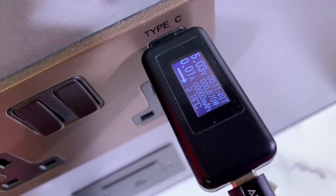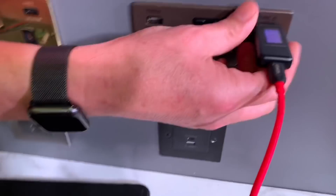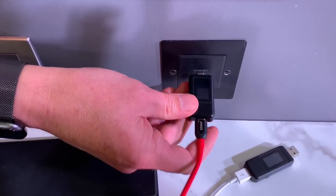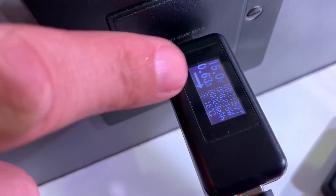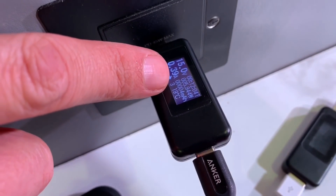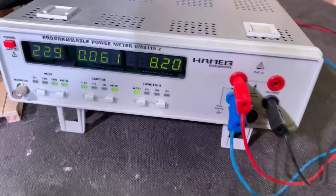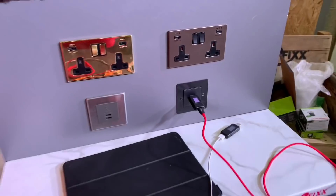I've plugged into the USB-C outlet here — the tablet won't charge off this socket. If we go over to the power meter, we're in exactly the same position as before — just flicking around a little bit, so no power beyond less than one watt being consumed. Because the tablet needs quite a bit of power, I'm going to plug into this power delivery socket. I've heard the beep on the iPad and it's automatically gone up to 15 volts, drawing 0.4 of an amp — about seven to eight watts as it settles into the charging process.